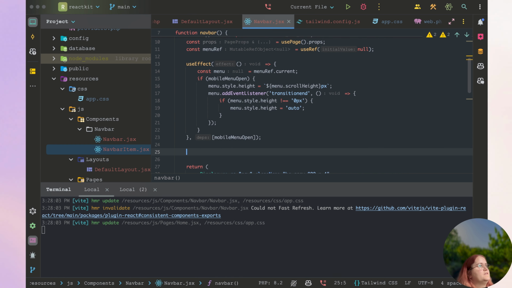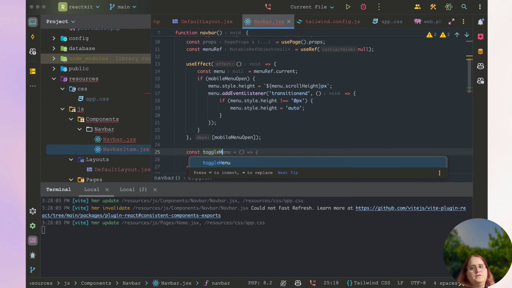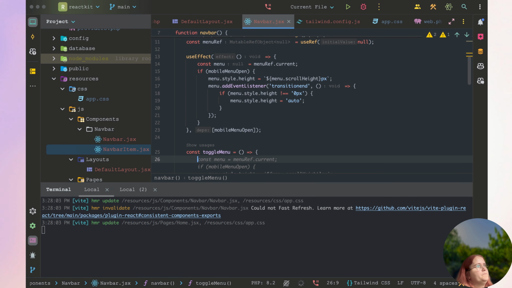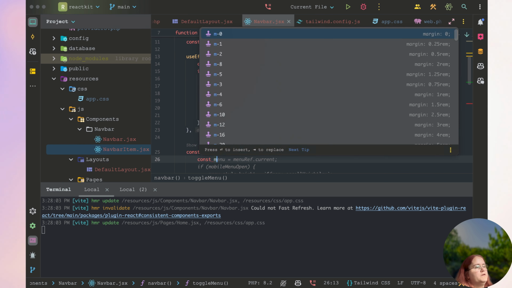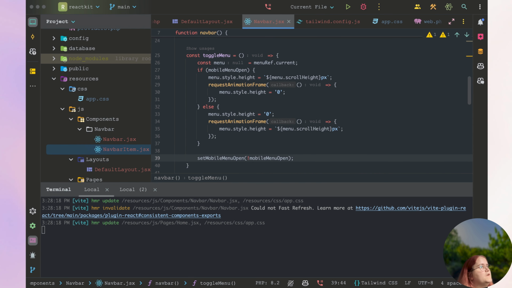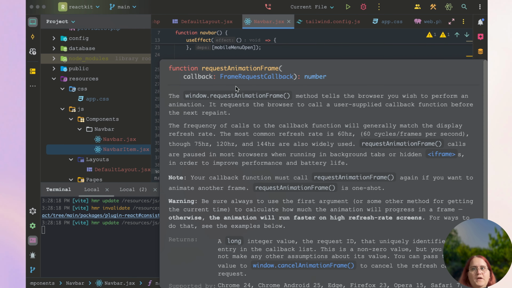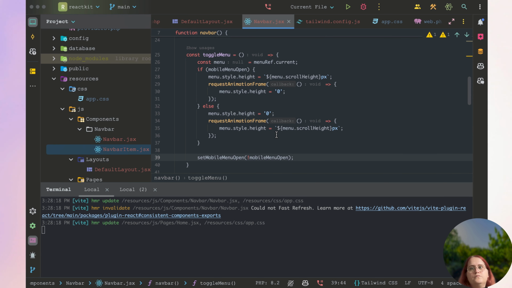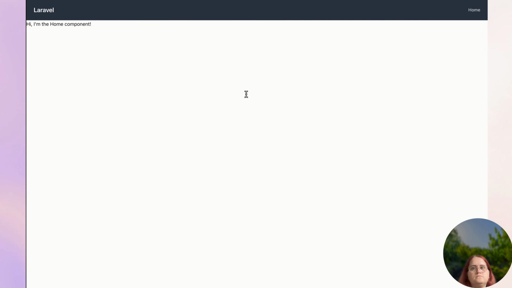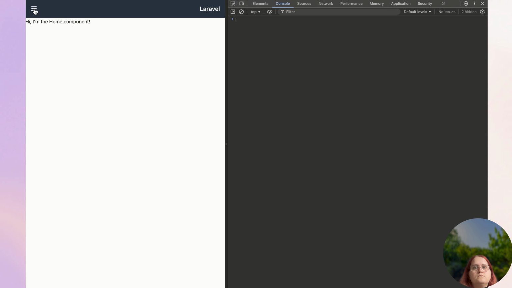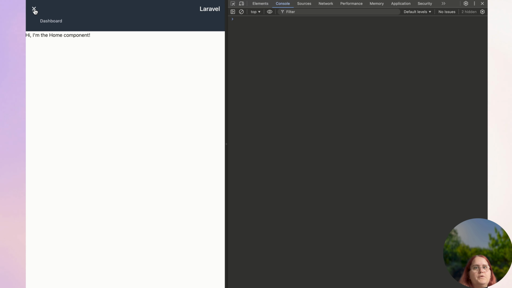And then we want to say const toggleMenu is going to instead be written like this. So we're still going to have a menu here, but instead we're going to say requestAnimationFrame with a callback here and set the height when we do the animation. So there we go. Now we have a nice, neat little animation here.